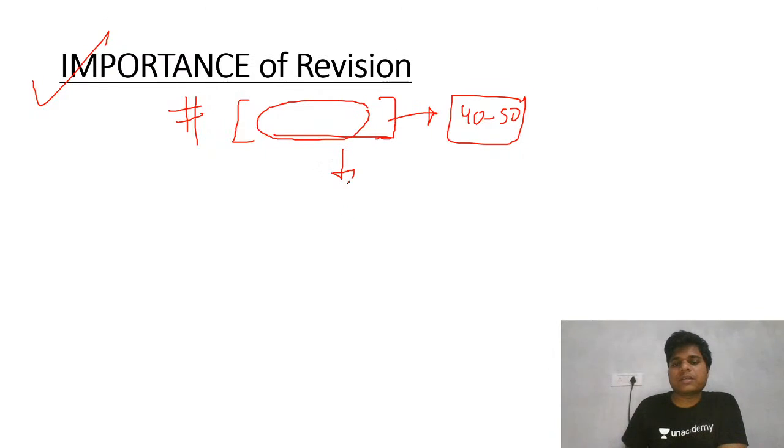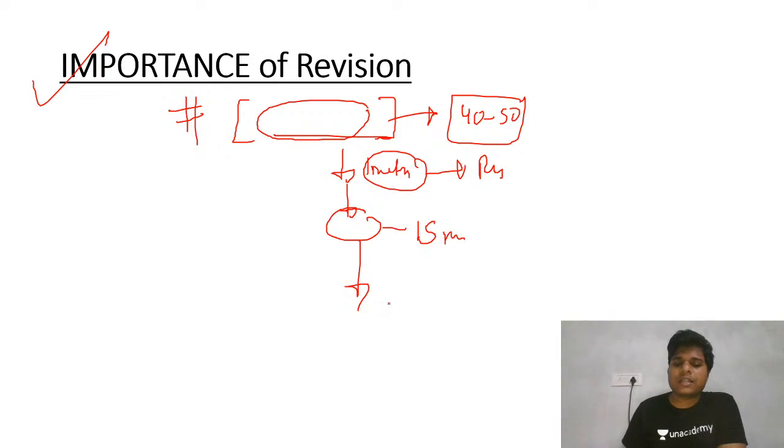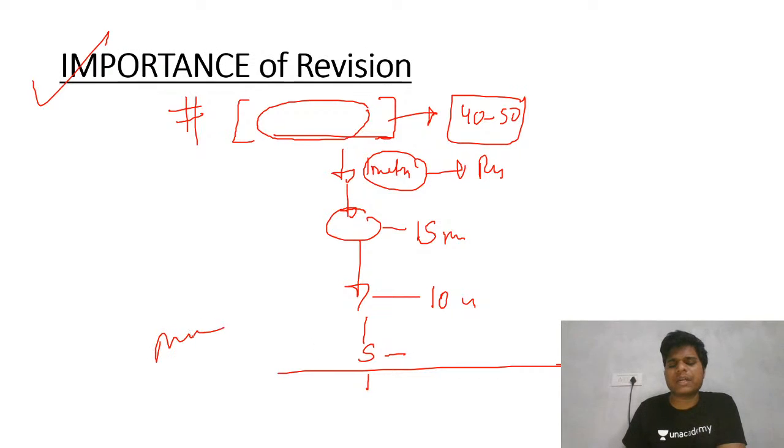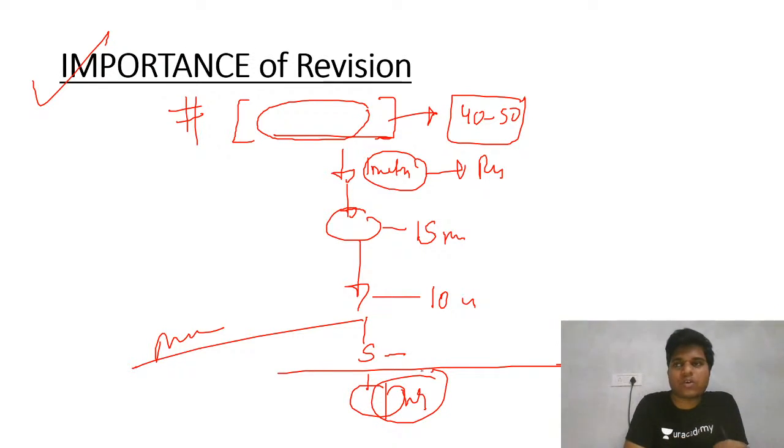If you learn something in 1 month, in that month you are not only learning, you're also practicing all the things. Then for the next time, the revision interval should be reduced to 15 days, then to 8 or 10 days, then to 5, and before the CAT you should be able to revise all of arithmetic, algebra and everything in just 1 day, or even just 1 hour, so that you feel confident that you know everything in the CAT. This only comes when you revise regularly.